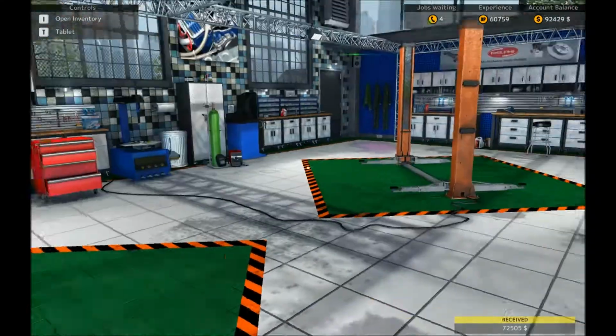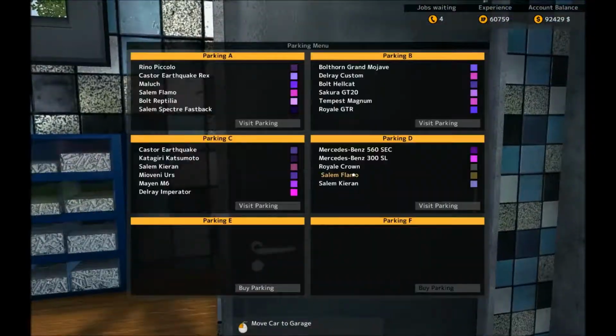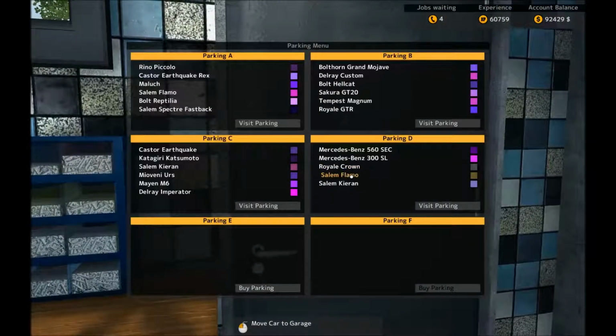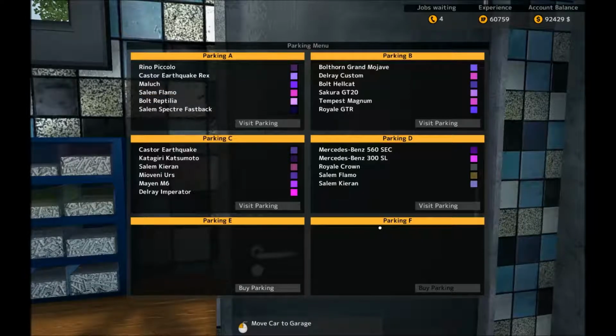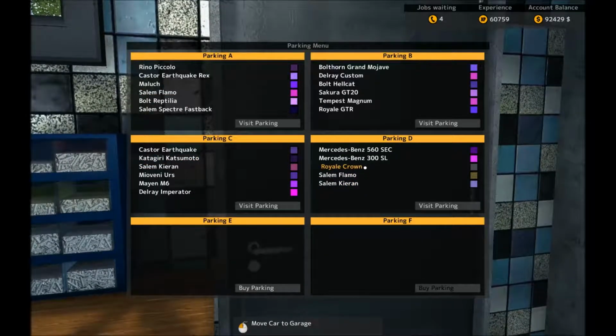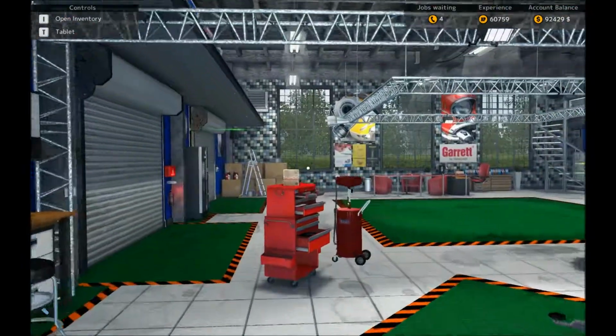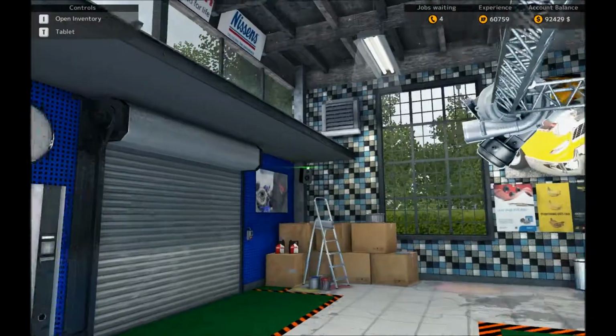Awesome work. And we're all plush and moneyed, and then we've got a few cars in here. We've got one to keep. The Flamer we've already got, and the Kieran we've already got. So they're for money, but the crown is something to keep. Yeah. Awesome. Well, come back next time and we'll do some more of that.